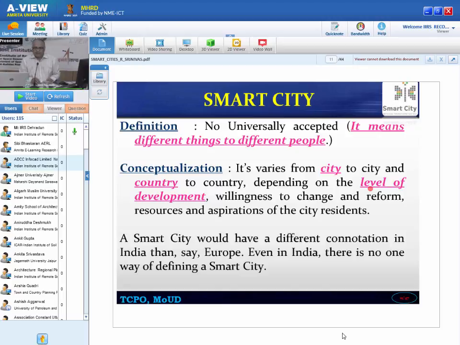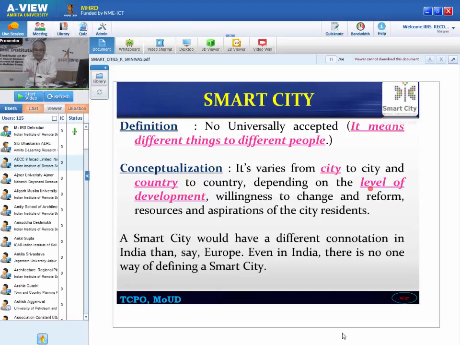How do the residents of a city think about their own city? In the next 20 years, what could be the vision for developing the city? Definitely, wherever you stay, residents will always say that we need the best of infrastructure facilities, and the infrastructure facilities available should improve living standards. These are the aspirations of city residents.